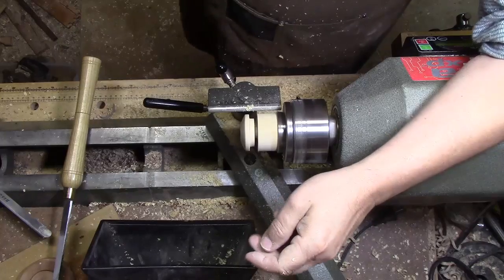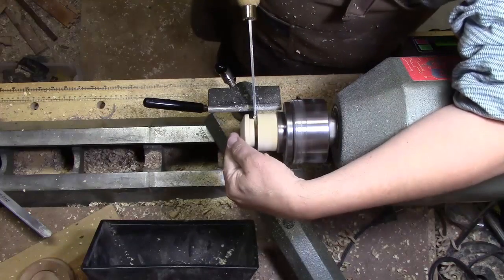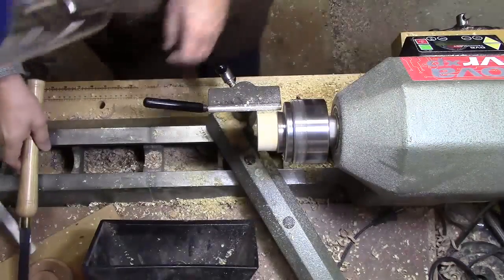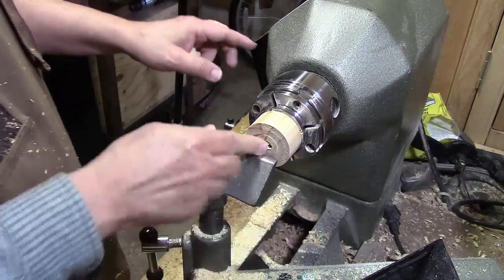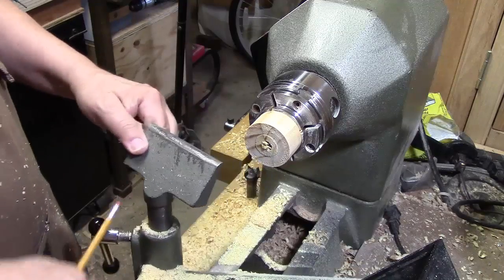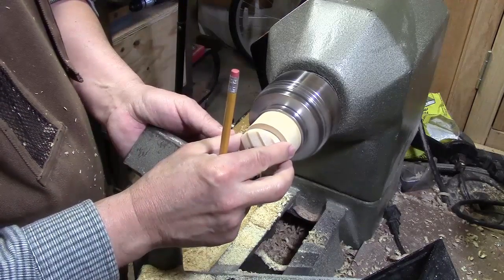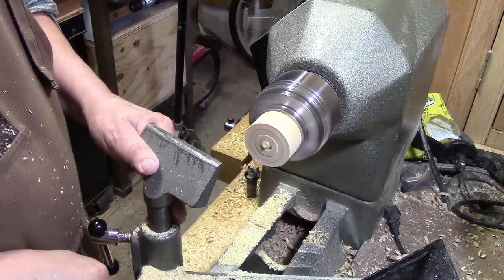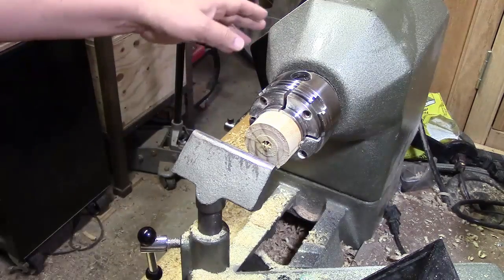Roll up my sleeve so I don't get anywhere near the chuck. There's the top part. So on this side, I need to mark about where my 1.5 inches should be. It's right about there. That should be fine. I'm going to fit it as I go anyhow. And for this, I can probably just use my parting tool. It doesn't have to be very fancy or very well finished.